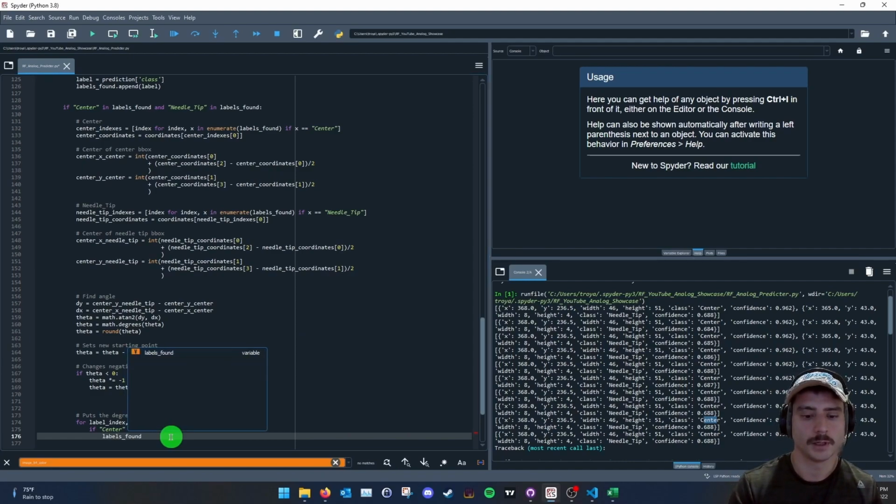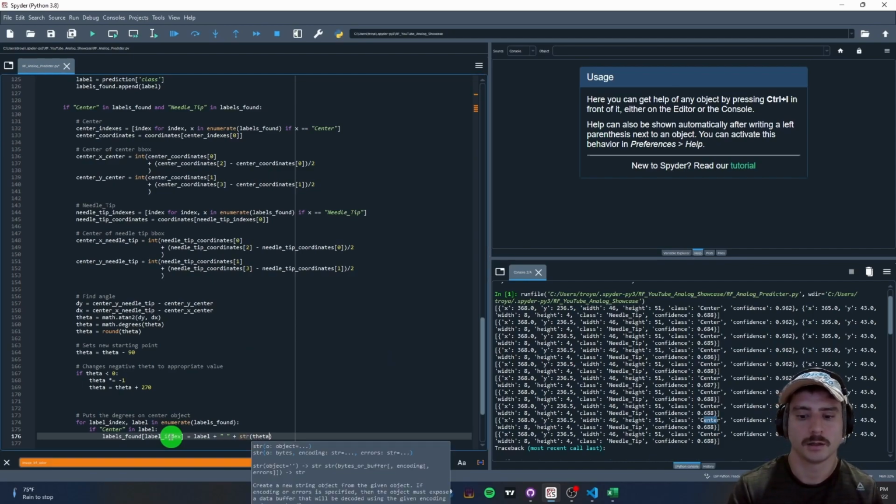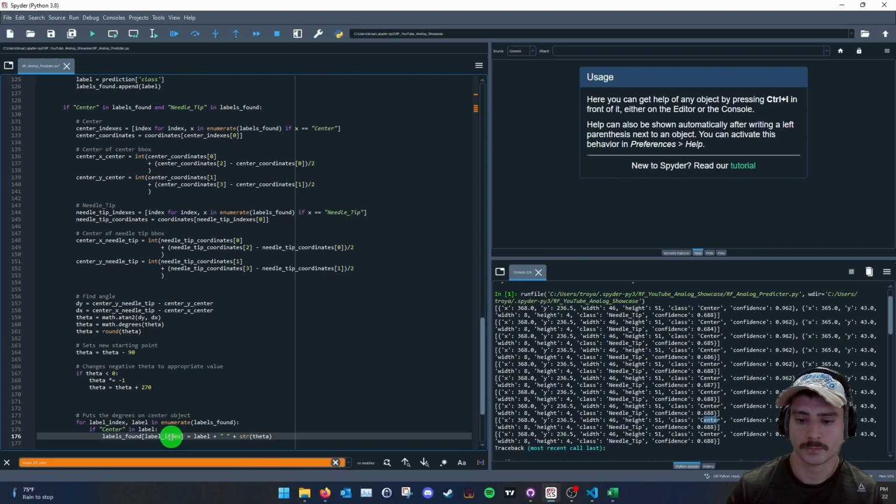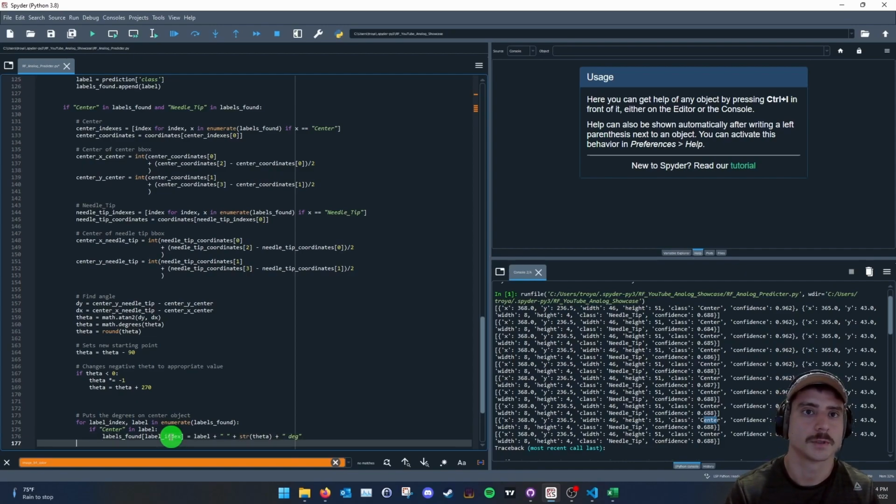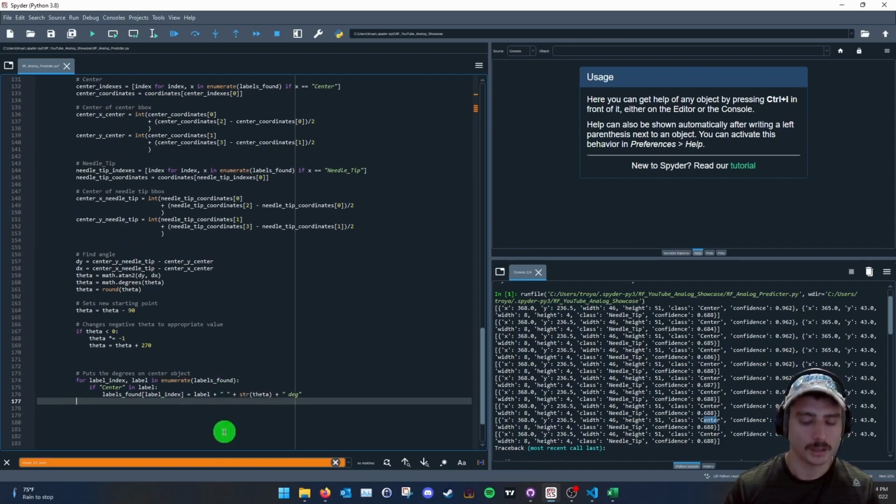Labels found, label index is equal to label plus string of theta plus degrees. Okay.